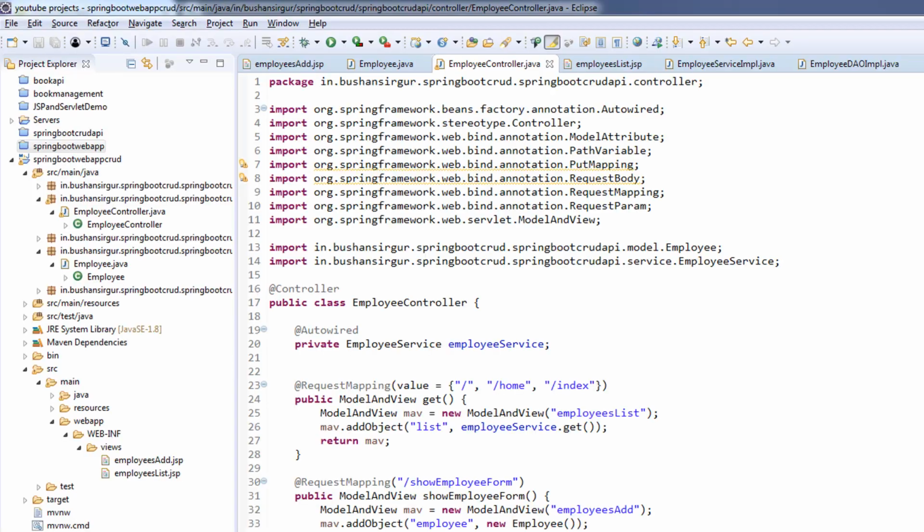We don't need any web.xml, we don't need any Spring Servlet.xml, we don't even have to configure Spring and Hibernate. If you are working with Spring MVC and Hibernate, we have to do a lot of configurations. Like we need to create a transaction manager, a session factory, a data source, then we need to specify all the schema definitions. That is all in XML.